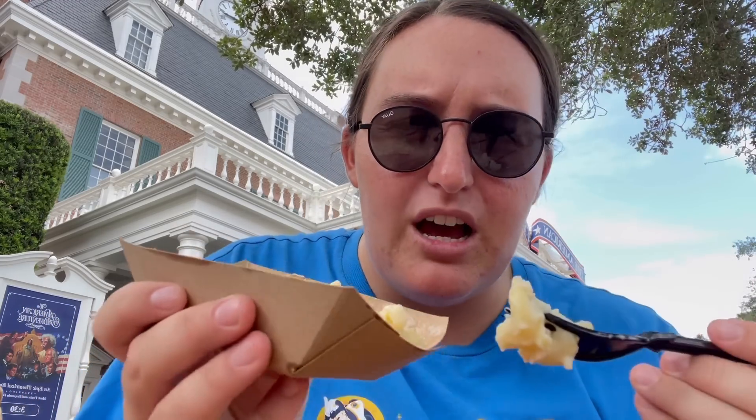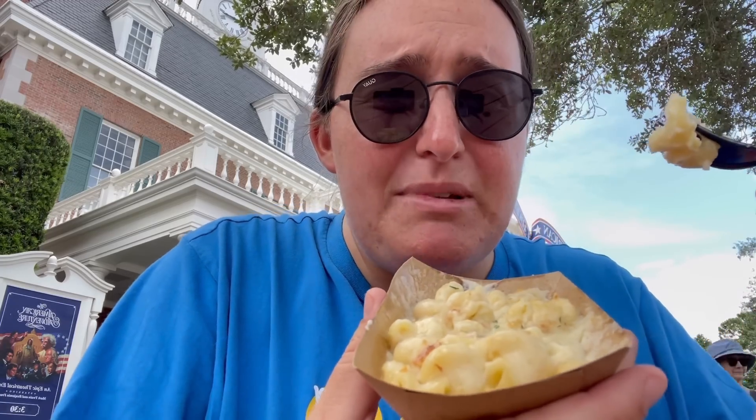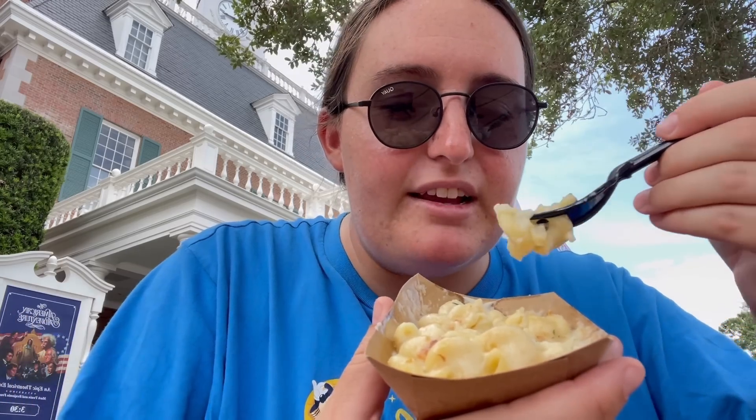Again, those cavatappi swirly noodles. Especially with this one, because there is so much cheese sauce, this noodle shape really allows all that cheese to get in there. My favorite thing about this mac and cheese is that you can tell they're using a sharp white cheddar. The mac and cheese is so sharp, and I love a sharp cheese. They also top it with a nice little crunchy breadcrumb — when done right, I really enjoy it because it adds a nice garlic-fresh flavor and a little crunch. It's a good mac and cheese.